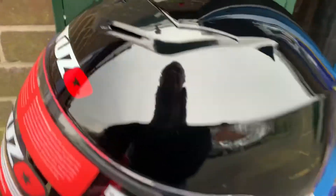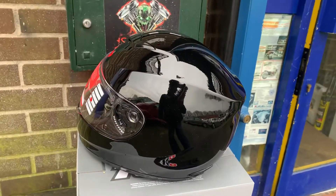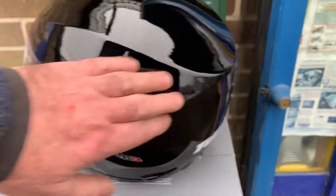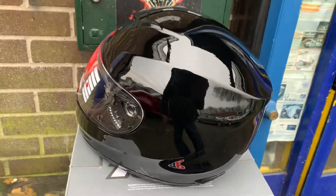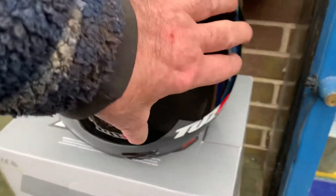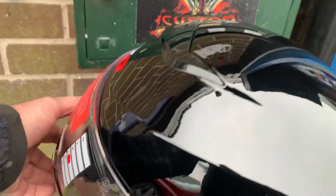As you can see, very sturdy. This has got your retro — well, I don't know about retro — but your aerofoil shape. Designed very similar to the Simpson in a way. These are your exit vents as well. But all in all, cracking helmet, to be honest with you.